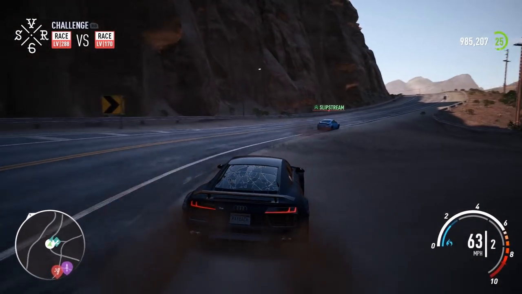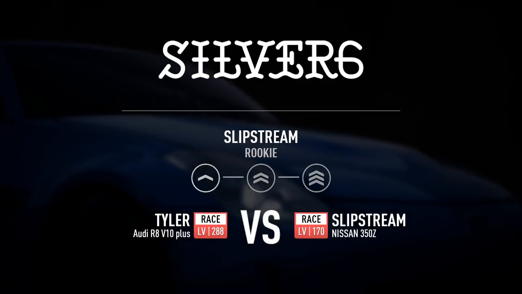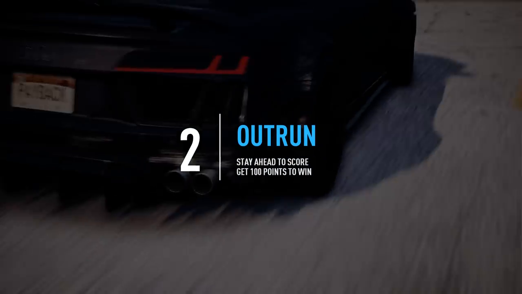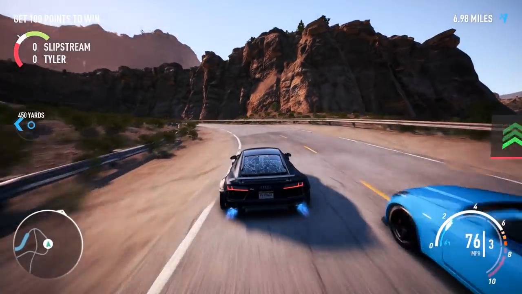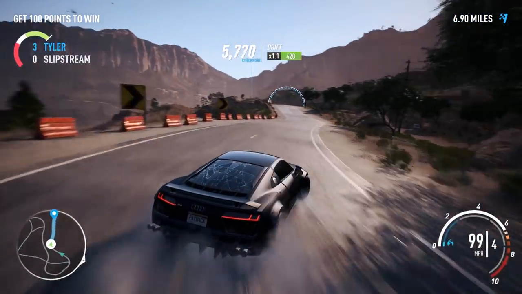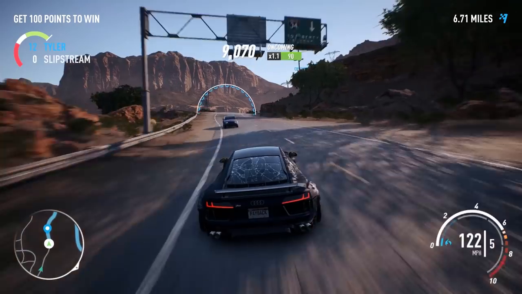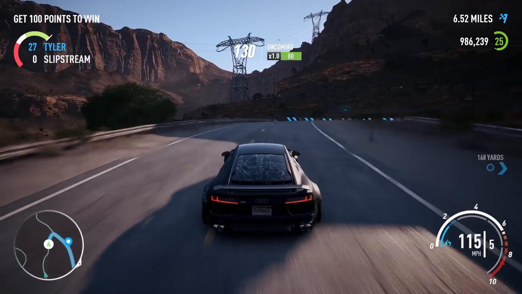This should be an easy one. You know what? We might do it. Let's go. Come on, slipstream. Let's get him. See if you can keep up. Silver 6. Outrun. Oh, our bashed up Audi. Oh, this is too easy. Look at that. Oh, I feel so bad. This is just too easy. Yep, this is so one-sided. You can expect that, a 350Z against an Audi R8. It's never going to happen, is it?